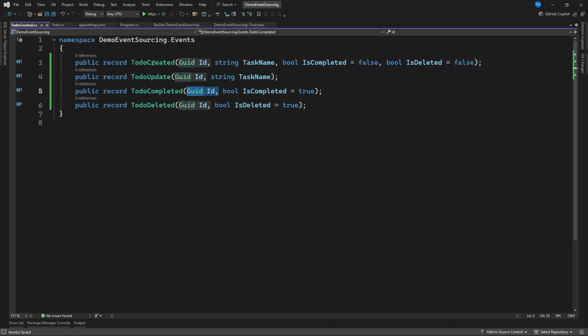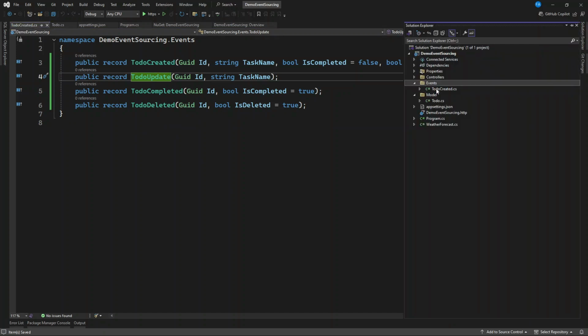I think we need this. We have a CRUD: create, update, completed, and now we have delete. Now maybe you are talking about get, that is for read. We're going to get into it, so don't worry. Let's have this. So now that we have this event created, I think we have all here, right? We can go ahead and create our DTOs.